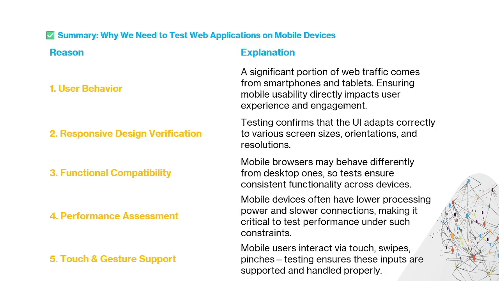There's also a performance assessment aspect. Mobile devices often have less processing power and slower connections, making it critical to test performance under such constraints. And then we talk about touch and gesture support. Mobile users interact via touch, swipes, pinches. Testing ensures that these inputs are supported and handled properly.